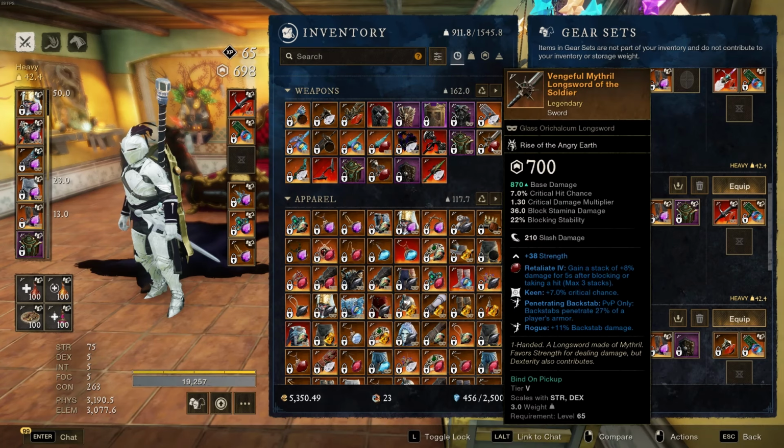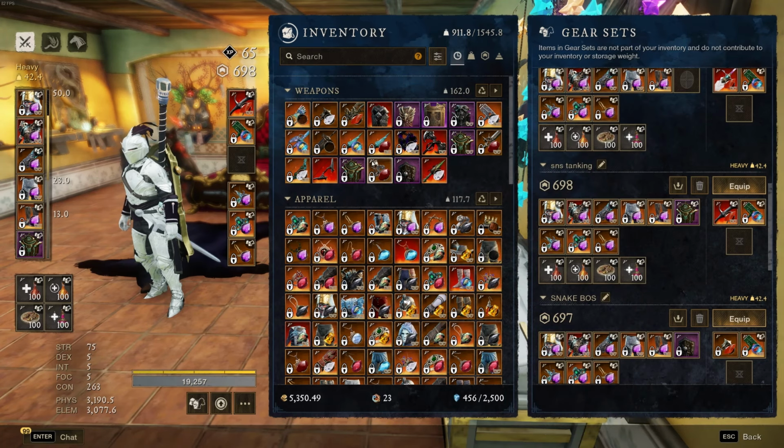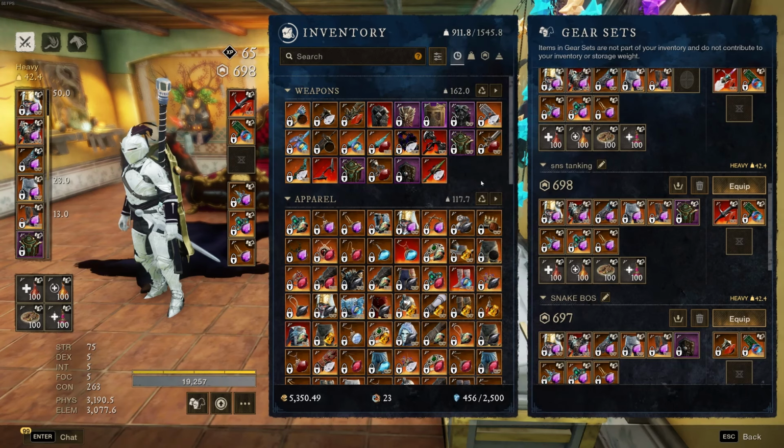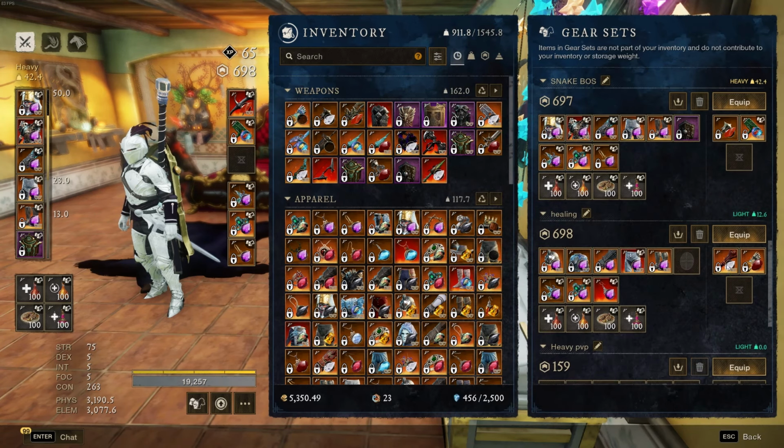So now with the new changes for the grit, I do have another sword that I wanted to show you before I go. I will have to see how this works. I guess I don't have it on me, but it's Trenchant Strikes, refreshing move, and keen. I don't know if you'll have to go to heavies with the sword and shield with the new grit change, but that's something to keep in mind.